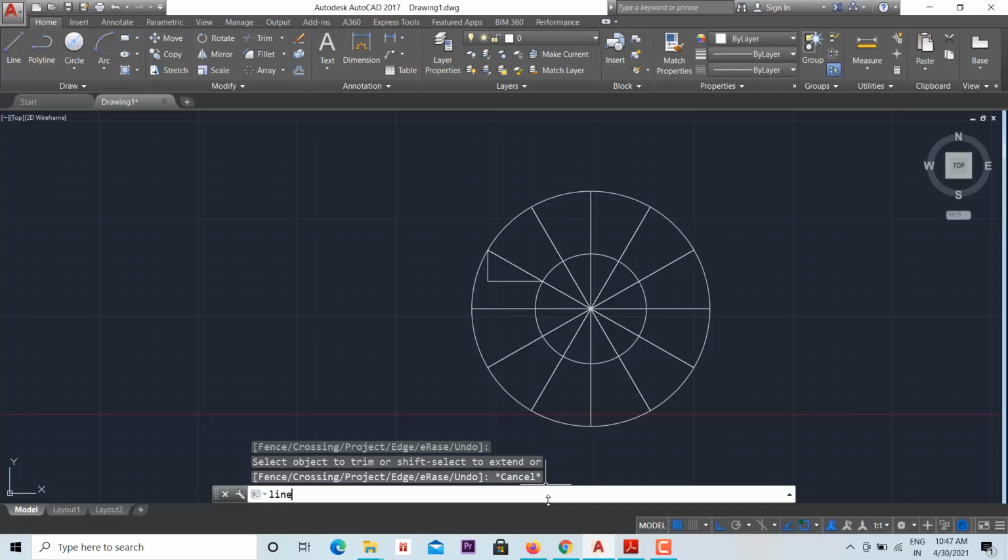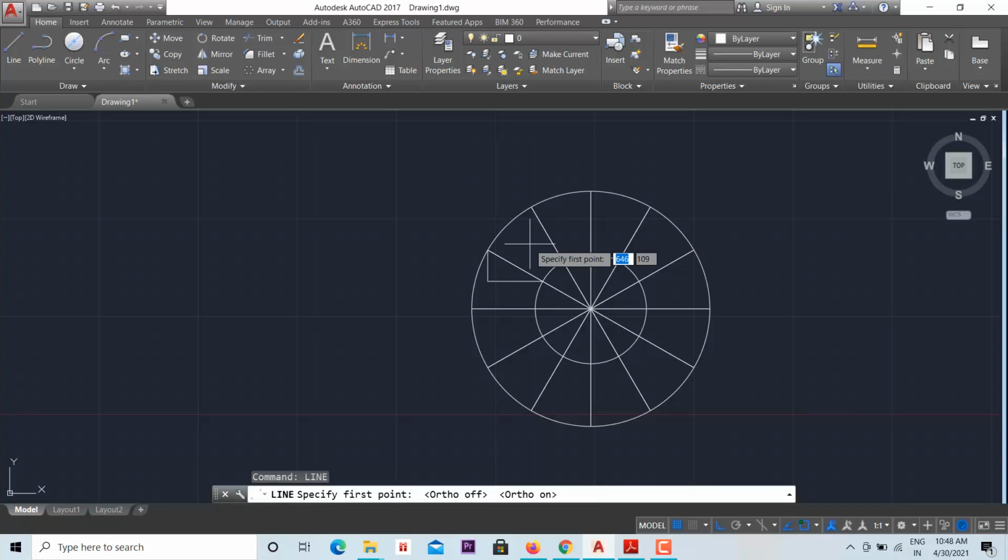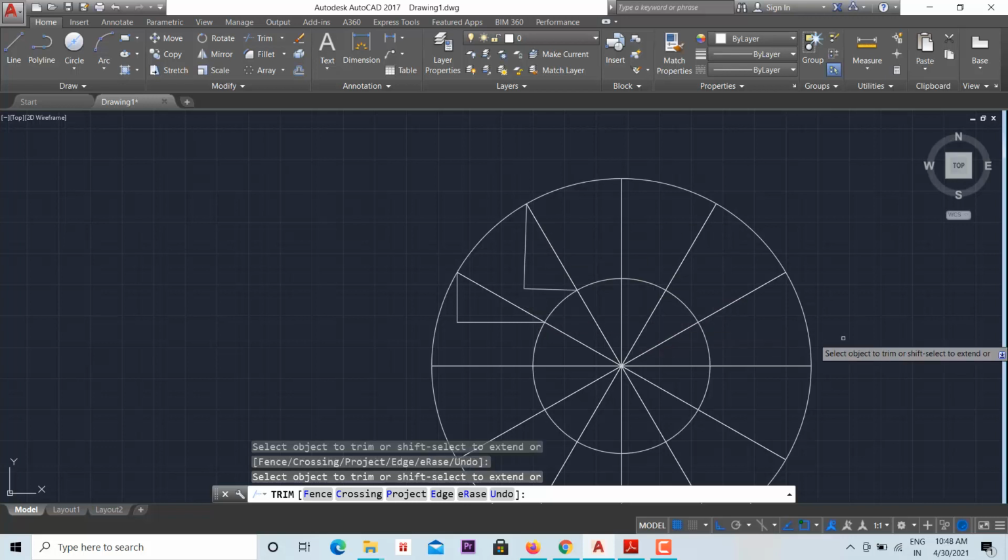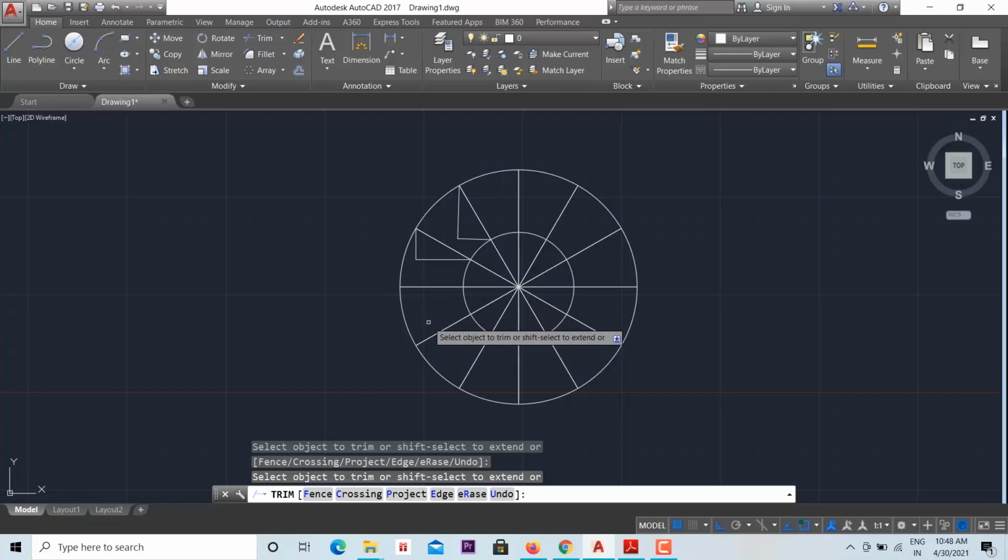Now we will again repeat the procedure. I'm drawing a line again. Click on that point, click on this point, and extend to a certain length. Don't touch this line. Make sure that ortho is on. So I have drawn a line. Again from this corner, draw another horizontal line. Find the intersection points, then remove that external line using the trim command as we did in the previous case. Just zoom in and then trim it. Now we have found the intersection points. The same procedure has to be repeated on the other sides of the circle also.